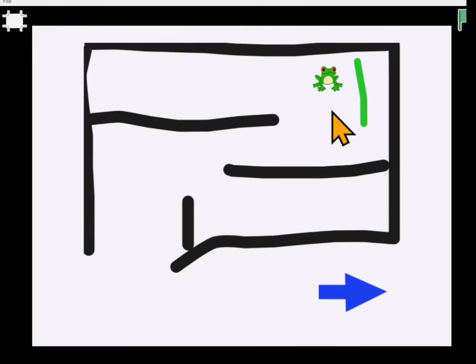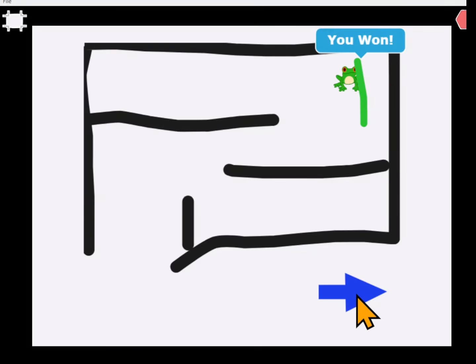Let's see what that looks like. So the finish line is going to tell the frog that he won.